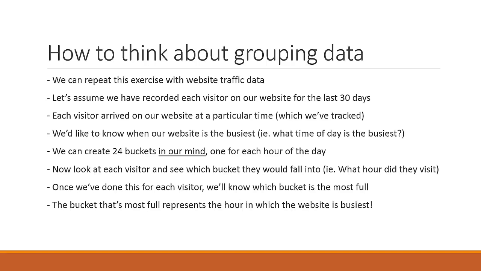So we have the first hour of the day, which could be represented by bucket 1 or 0, depending on how you want to do it. Probably bucket 0 would represent midnight and forward. And then bucket 1 would be from 1 a.m. to 2 a.m. And then bucket 2 would be from 2 a.m. to 3 a.m. And so on and so forth, all the way to bucket number 23, which is from, whatever that is, 11 p.m. to 11:59 p.m. or something like that, okay? So we have 0 to 23 buckets, which is 24 buckets total. So now we'd look at each one of our visitors, each one of our data points in our data table, and we would see which bucket they would fall into.